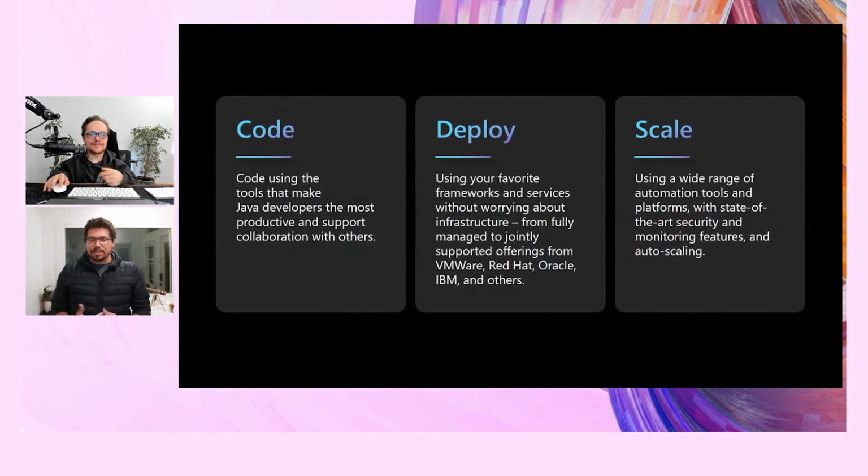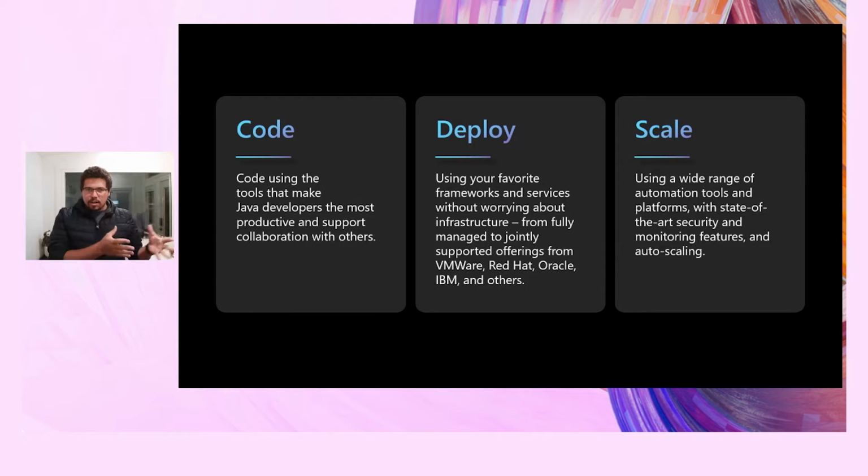Well, Rory, we are all excited because when it comes to Java development in the cloud, what Scott said just before, like code, deploy, and scale, I mean, developers want to code with the tools that make them productive, tools that make them excited about software development. And then when it comes to deployment, they want to make sure that those applications can be deployed, especially in the cloud, with the best tools that are available to do that. And finally, scaling. Once the application is in the cloud, how can developers really manage those applications for the scalability that those applications may need?